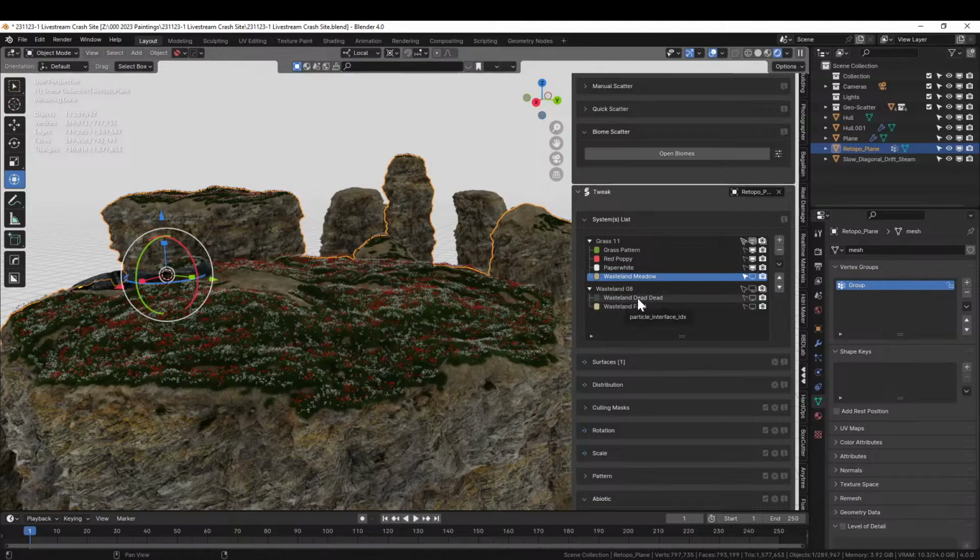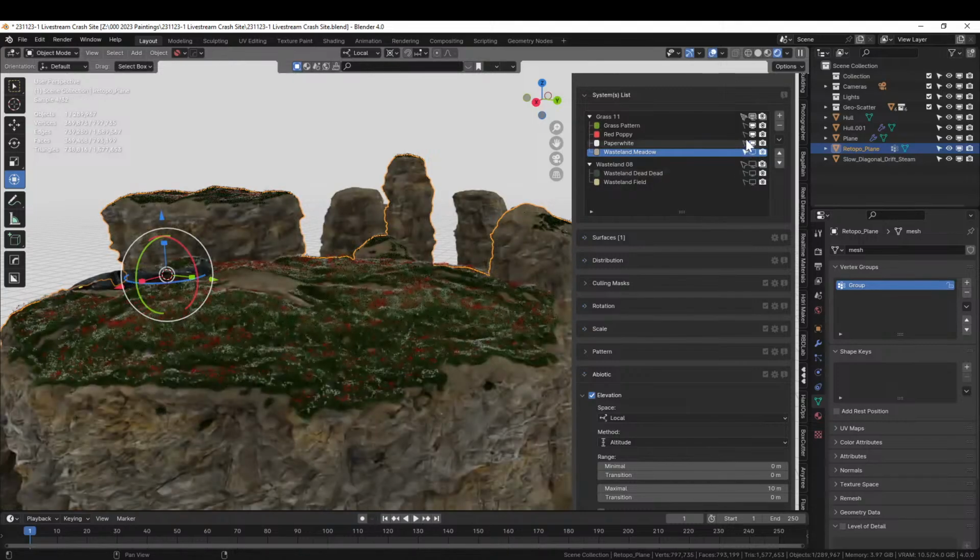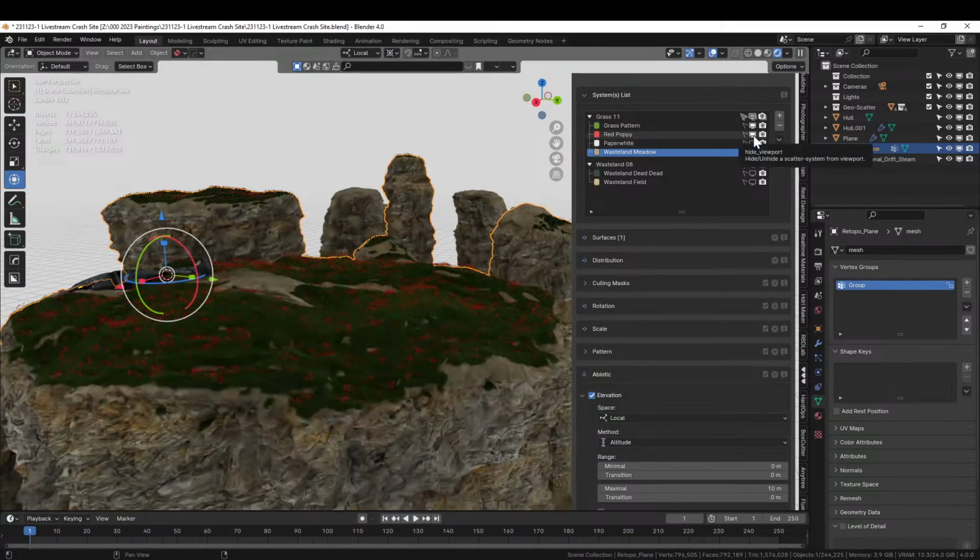And let's set it to elevation again of altitude. I'm going to turn these off too, just for right now. Come on.